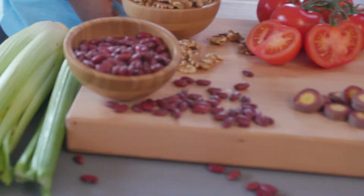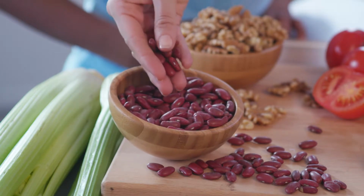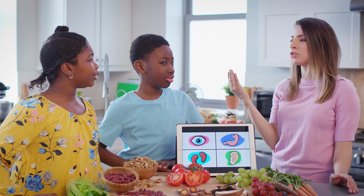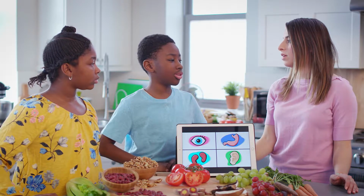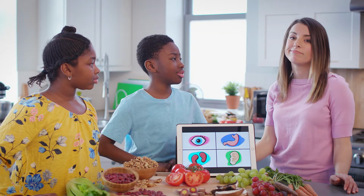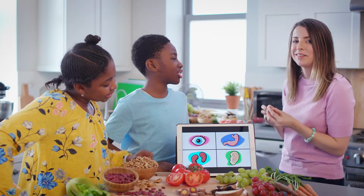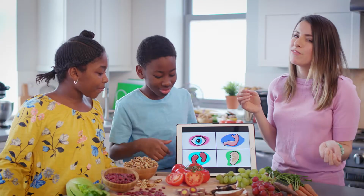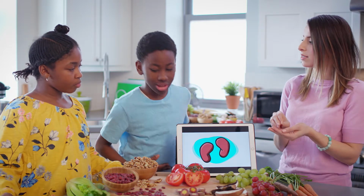All right, next up we have these beans in the corner. Now these are red kidney beans, and beans are great. What do you eat beans in? Chili. You like chili. Chili goes great with everything. Bean soup, tacos. Aren't they good for kids because they're called kidneys? What do you think kidneys are good for? Kidney beans. You just told us. Maybe I gave you a hint. Kidney beans are good for kidneys. Yeah, so this one's kind of an easy one. So kidney beans are really good for your kidneys. And they look like them.